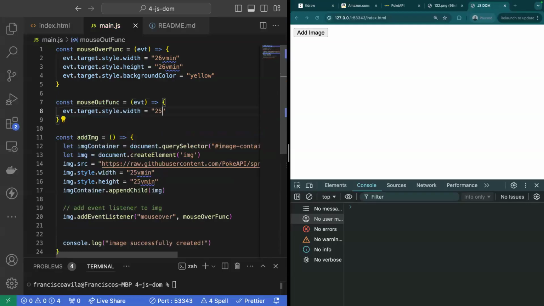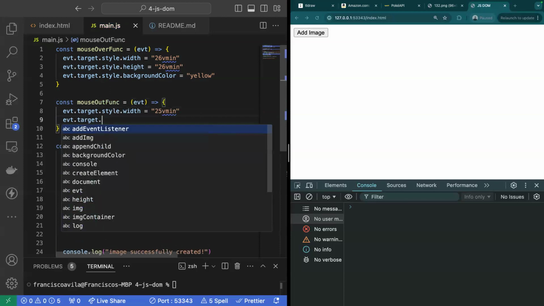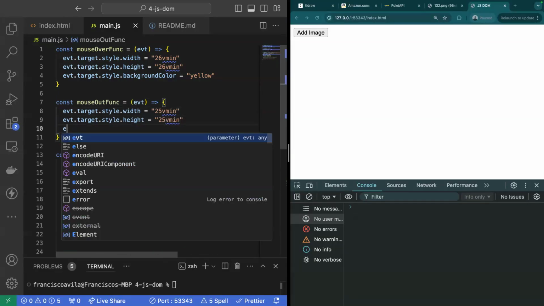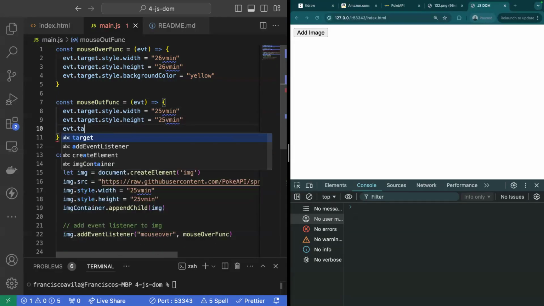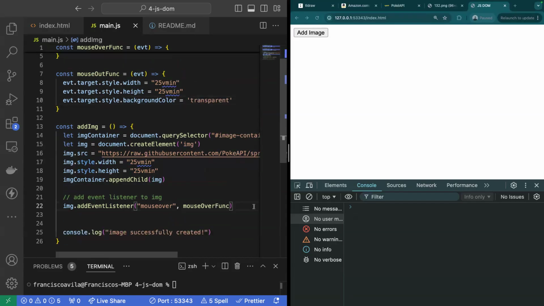In this case, we wanted to go back to 25 vmin for the event target style height, go back to 25 vmin for the width, and then the event target style background color to be, I think, transparent will work, but I may be wrong. We'll see if that throws an error.